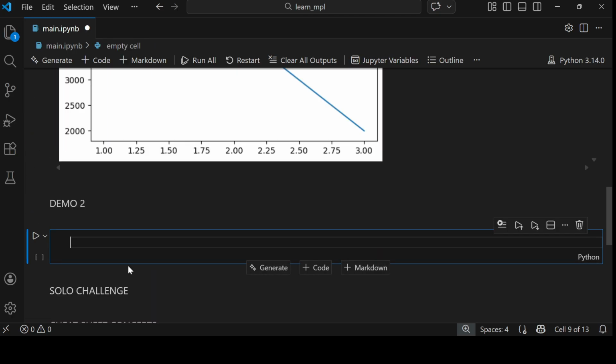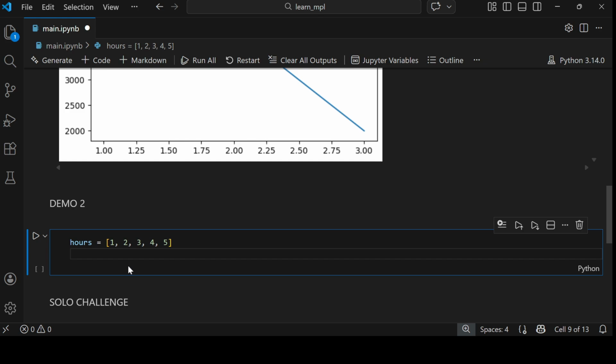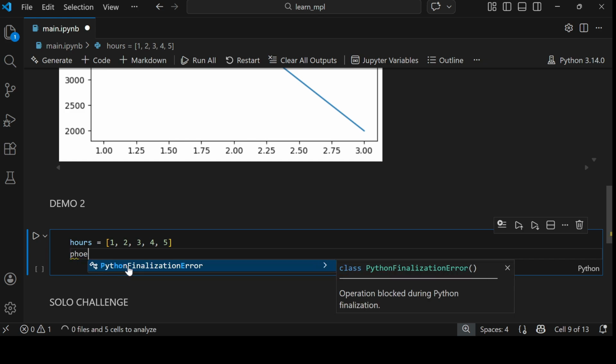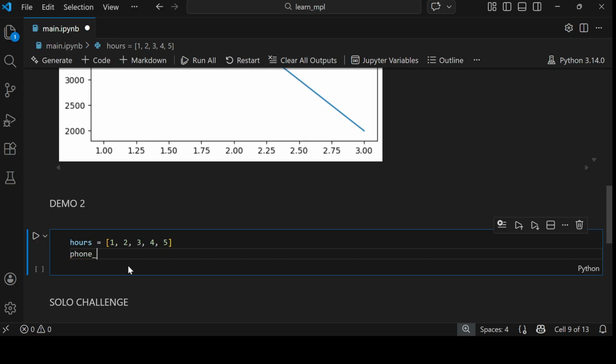So in our next demo, let's say we want to be able to get something like this. Let's try to change the data. We have the hours, and then we have phone charge.